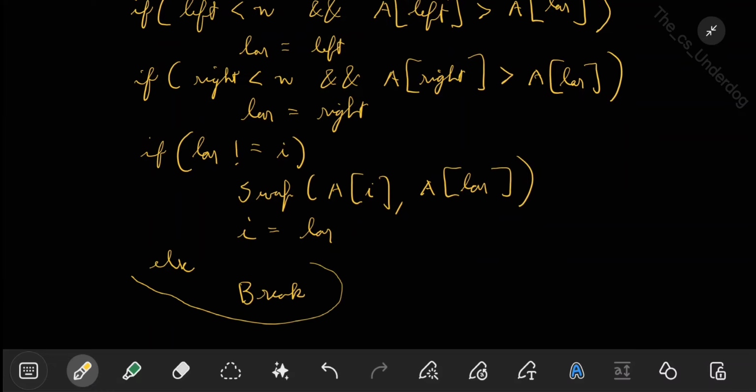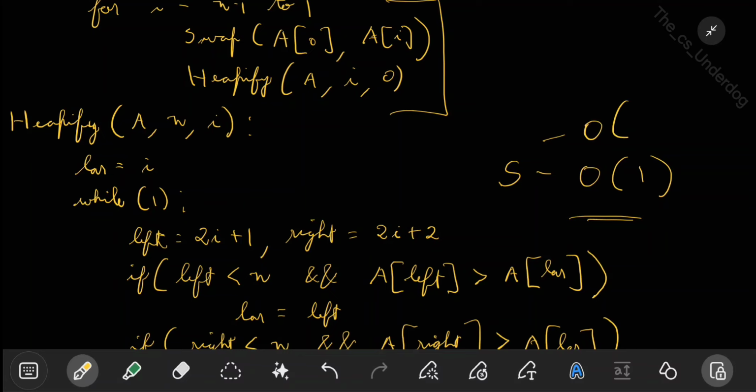First thing you have to understand is that there is a reason why we used iteration here. We could easily have used recursion, but we purposefully used iteration so that space complexity comes down. Because of iteration, space complexity is order of 1. Ideally, space complexity would have been order of log n if we used a recursive procedure for heapify.